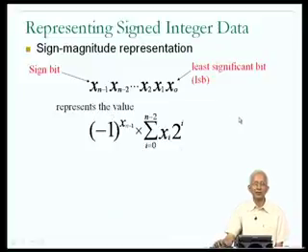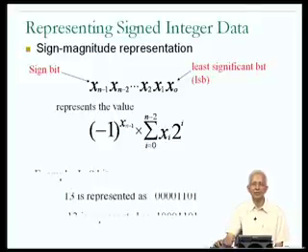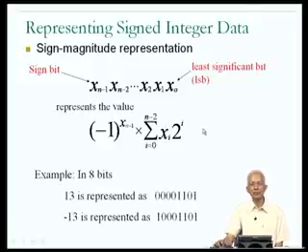Okay, so this is one way that signed integers can be represented. I had mentioned at the end of the previous lecture that this is in fact not the most popular way among computer manufacturers for representing signed integers. But let's just look at some examples to make sure we understand this. Now let's suppose that I'm representing signed integers in 8 bits. In other words, I have x0, x1, x2, x3 up to x7. Right? So x(n-1) is x7.